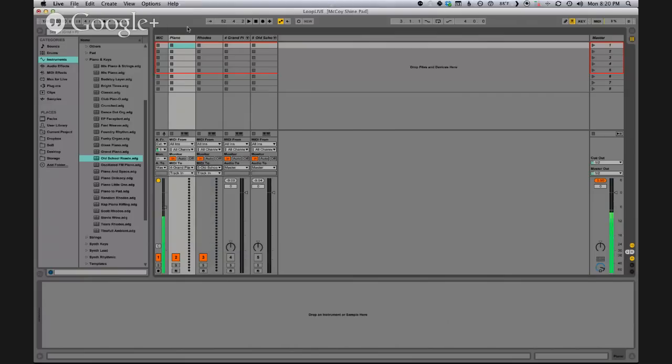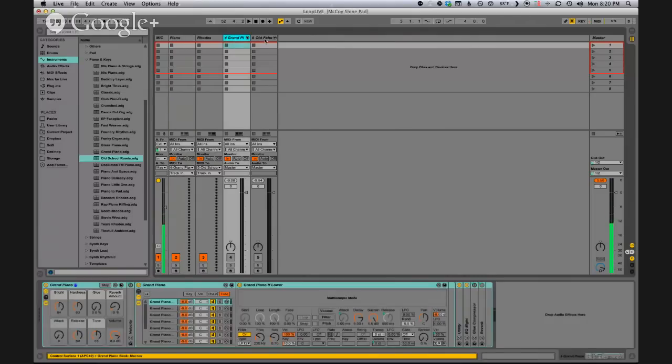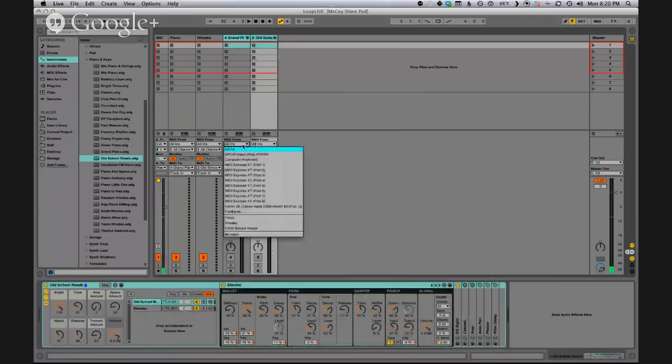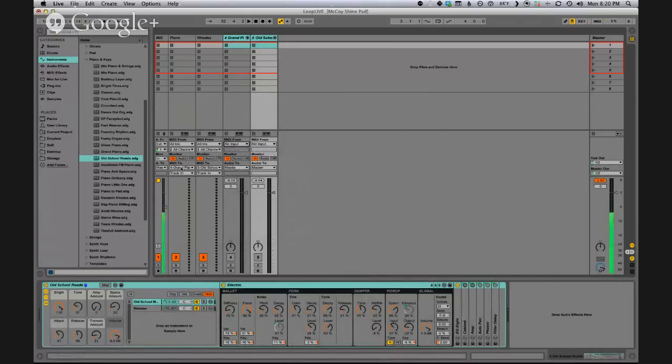So right now we have MIDI coming into this piano track. The monitor is set to in, so it's always monitoring that MIDI. It's never going to depend on if it's armed or not. And that MIDI is getting passed through to the 2 tracks on the right. Now these 2 also are receiving MIDI from all inputs. We don't want that. We just want them to receive the MIDI from these 2 tracks. Let's turn that to no input. With everything set to monitor in, watch what happens.